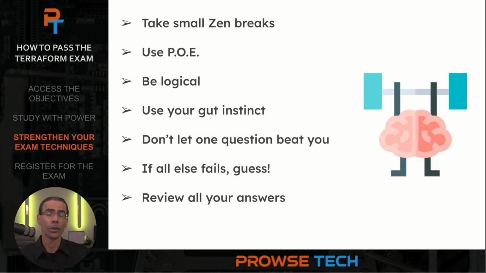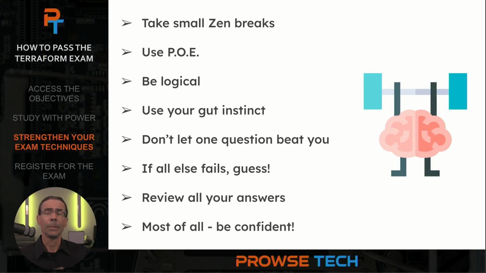Also, review all your answers. If you have time at the end of the exam, review everything. Make sure that you put an answer in, check each one. You don't want to second guess yourself. You want to be confident in your answers, but you want to check. You never know. Maybe you clicked on the wrong answer by mistake, or maybe a key phrase kind of escaped you. So review all your answers. Use all the time allotted to you to keep reviewing until it's done and submit.